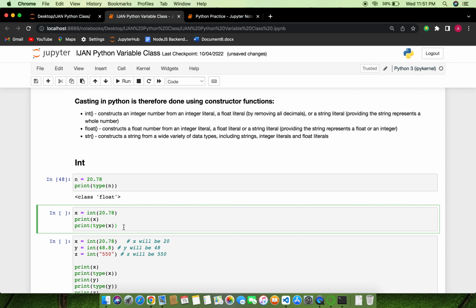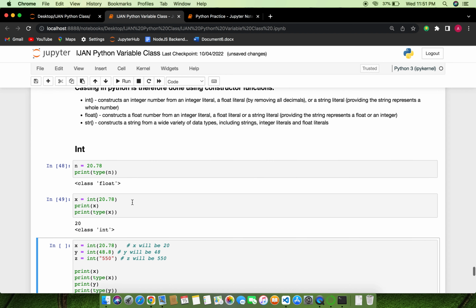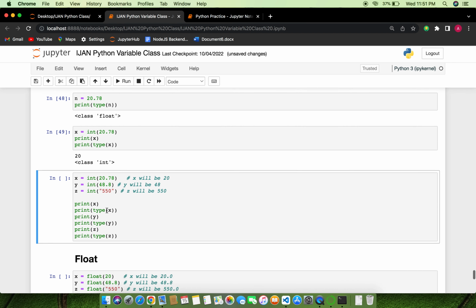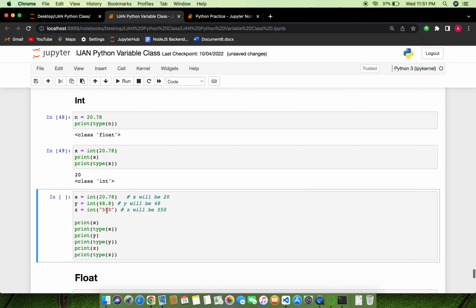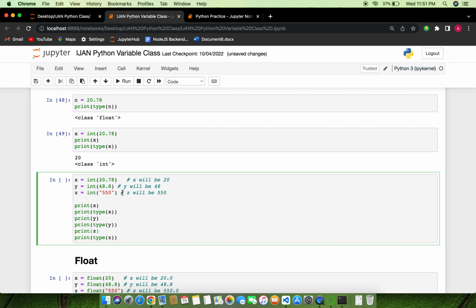And here I can cast this float to be an integer by using int in front of this value. If I run it now, you will see that the decimal part was eliminated and the data type is now integer, just because I've cast this value to be an integer. That's an example of typecasting.